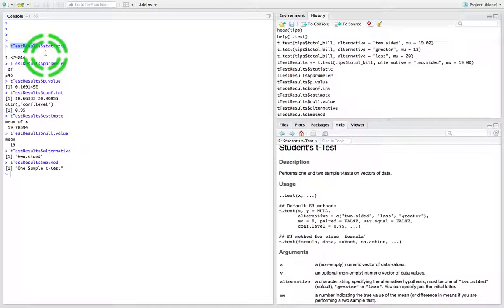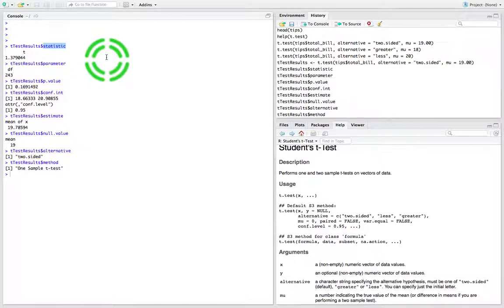So for example, if I'm going to plot a graph of the t-distribution, and put in the critical values associated with this particular test and also the test statistic, so that I can show that the test statistic is either greater than or less than the critical values, I'd need access to the test statistic. By storing the result of the t-test in this variable tTestResults, I can always access the test statistic and use that value later on.